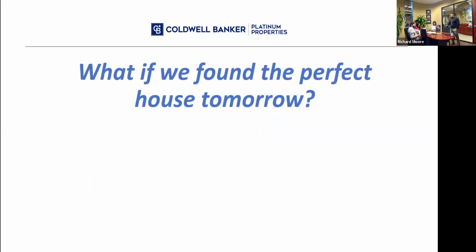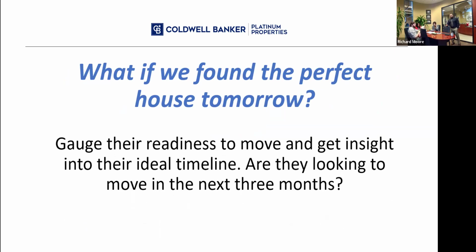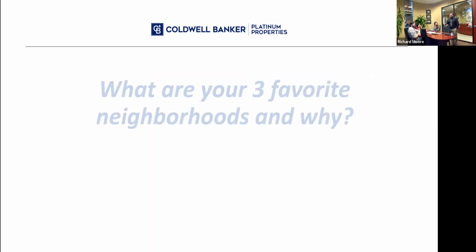What if we found the perfect house tomorrow? This gauges their readiness, right? So they're really excited about buying a new home and telling you, we need to move right away. And so you ask them, what if we find a house tomorrow? Are you ready to move on? They'll be like, well, yeah, we really want to buy a house, but tomorrow, I don't know. It helps you understand, right? Even though someone's really excited, they might not be ready tomorrow. They might not be ready until a month from now, or they have to settle some things, or maybe look at schools and decide what school they or their kids want to go to, and all that.